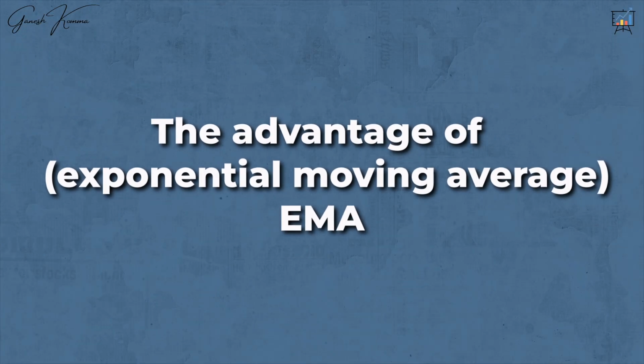Moving averages. Now, exponential moving average is something which is most widely used. The reason being, it takes the closing price of the stock for the last couple of days, whatever you have chosen, and based on that, a line will be drawn on your chart. The advantage of an exponential moving average is that the last closing days will be given more importance or more weightage, right?